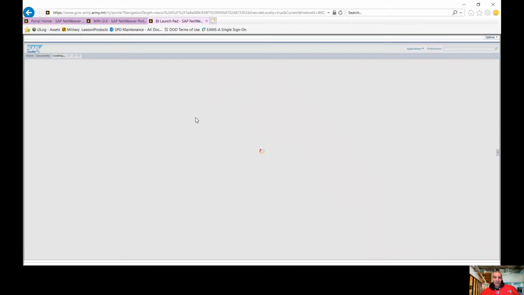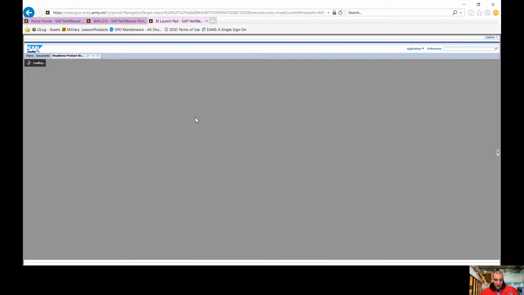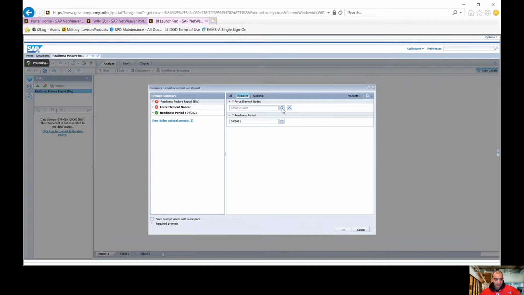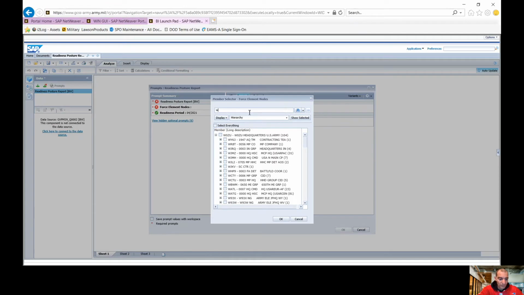Now, I don't know how you guys work your CMDP inspections, but your readiness posture report should be signed by the commander every month and filed in accordance with ARIMS. All right, so when you go here, what you can do is you can hit this little button here, display member sector. And you're gonna type in USC, all right, and hit find.